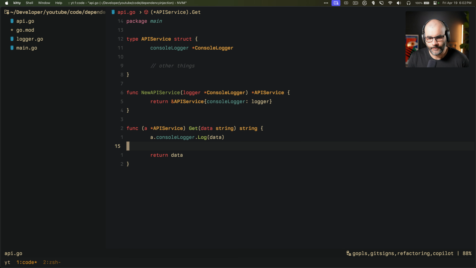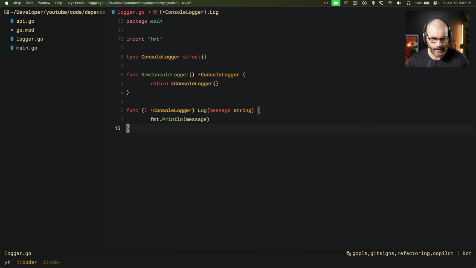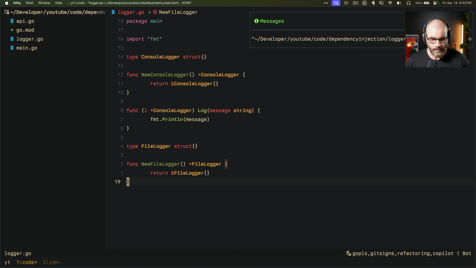But imagine a case where the type of logger changes. Instead of logging to our console, our requirements are now that we want to log to a file, for example, or maybe we want to log to a third-party service, through an API request, like Datadog or something similar. So let's say we want to do that. Let's go to our logger and create a new logger. Let's call it file logger. So here we create a new file logger and then we simply log things. Okay, so we have a new logger.